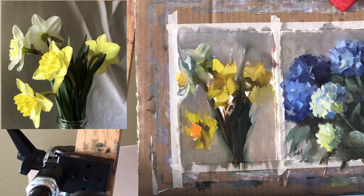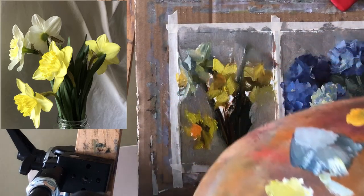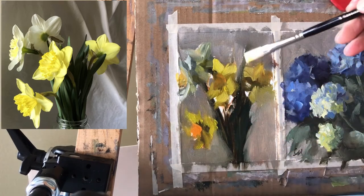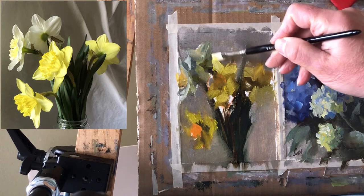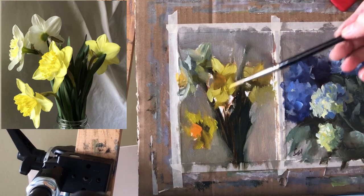So I'm going to squeeze more white on the palette, and then I'll continue. And I think I'll use this synthetic brush as well. This is my palette, how it looks right now. So I'm mixing a stronger color which has even more white in it, and try to do the strokes that would define the petals.